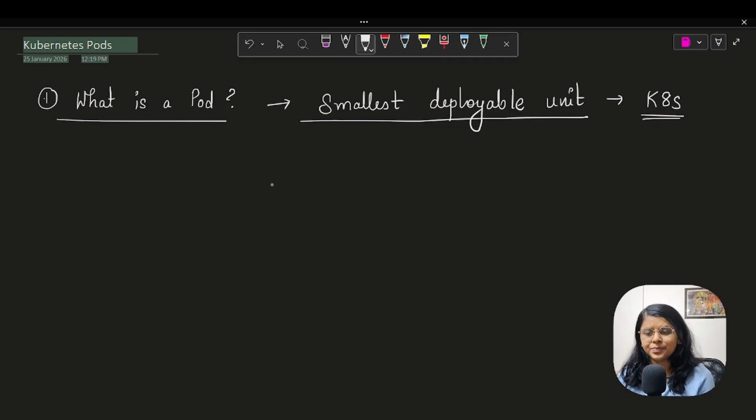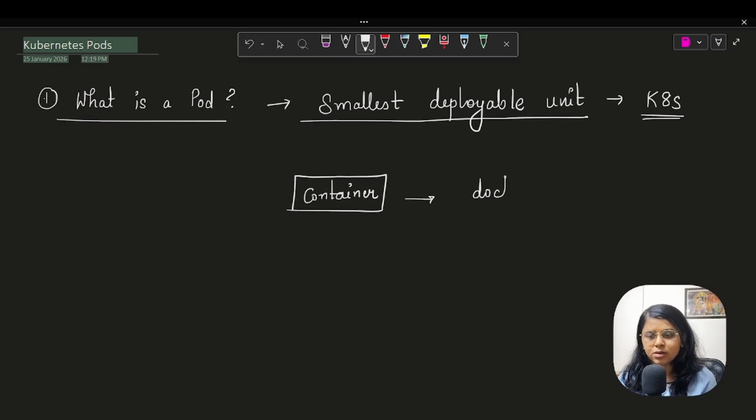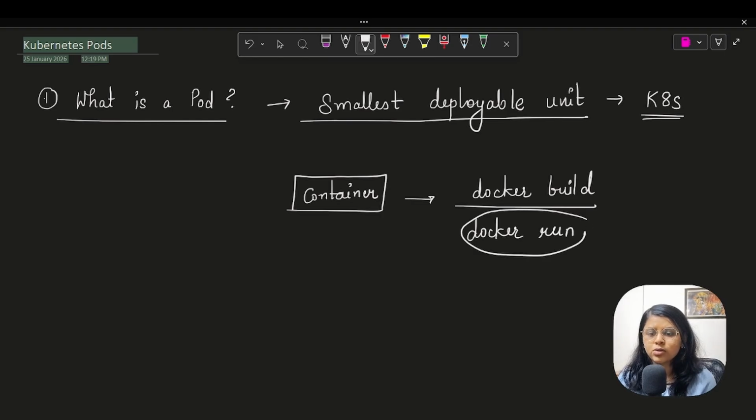So basically, whenever we deploy an application within the container, we deploy it using Docker. We first build the image using Docker build, and then after that we execute this command, that is docker run, in order to run the container, right?